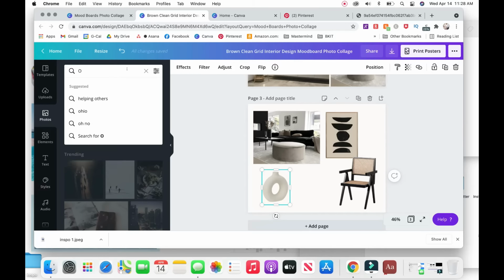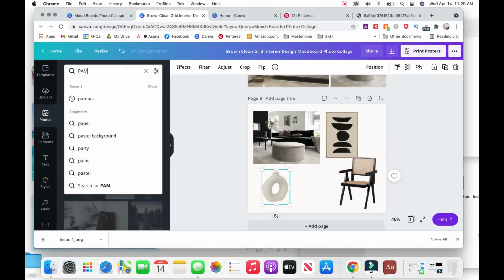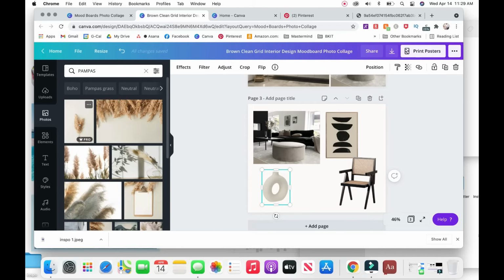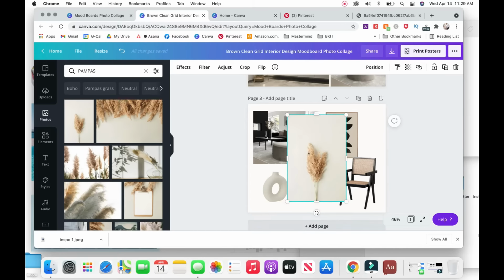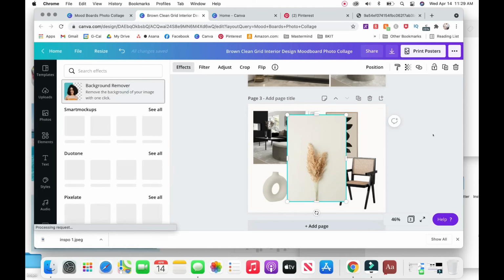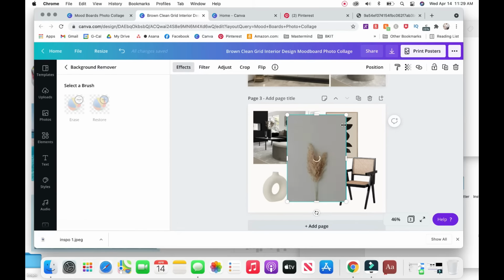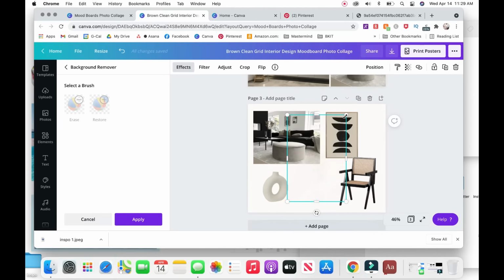Now, if you have the Pro, you get a lot more images. I have the Pro, so you might not get this, but I just typed in pampas because I want to use pampas grass, background remover, and you can get really, really creative here, just depending on your interest in getting into depth, or if you want to keep it pretty rudimentary, you can just use one of their existing programs.